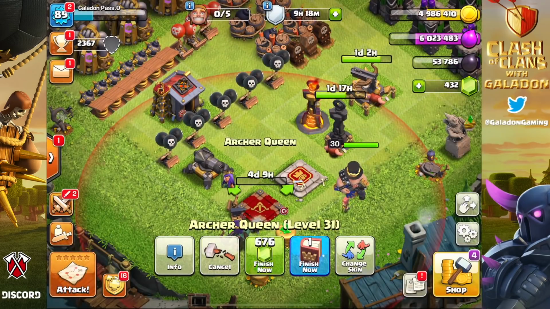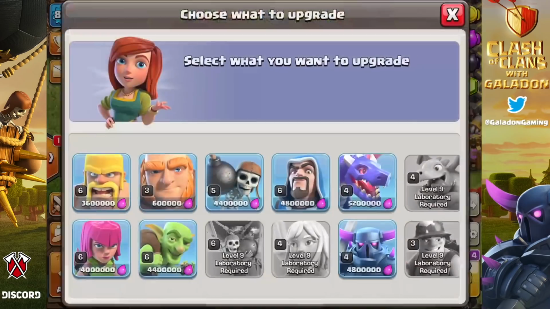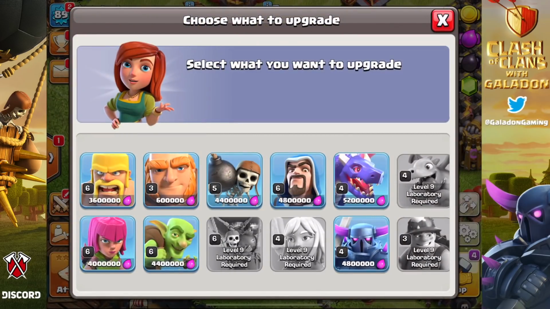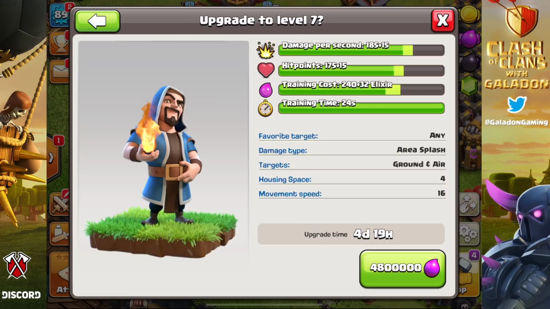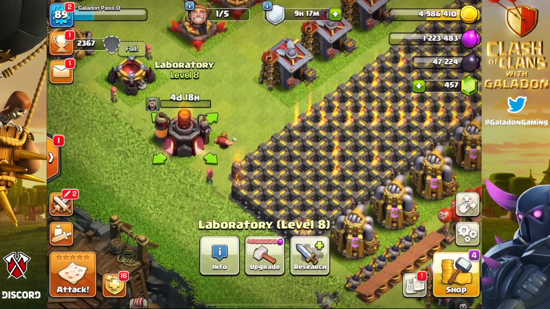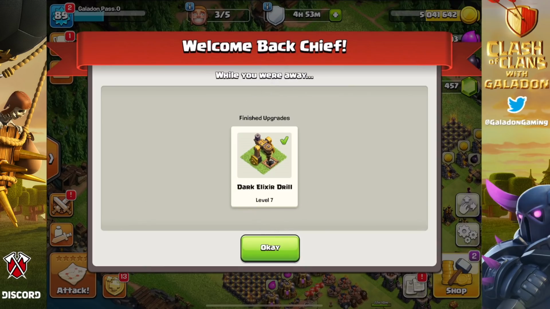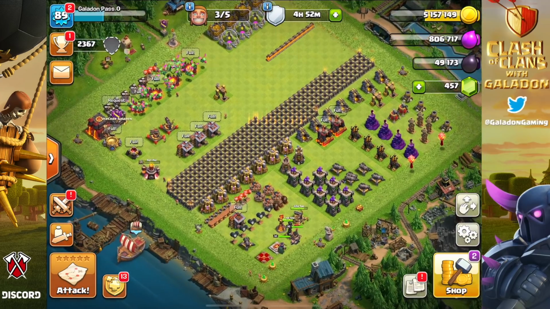All right, Archer Queen going to level 32. Now, this was one of those instances of use it or lose it. I had to get that loot spent. I had to get the books used before the end of the November season. So that was kind of an issue. And then it was deciding which troop I'm going to upgrade next. We went with wizards just because of the siege barracks. But then I remembered that I needed to finish the wizards because I had an extra book of fighting. So that is coming up in a second as well.